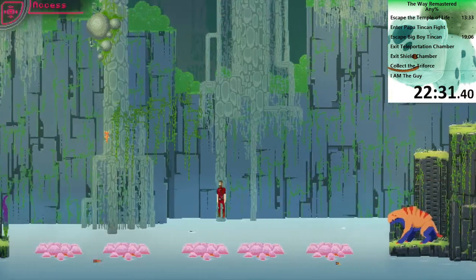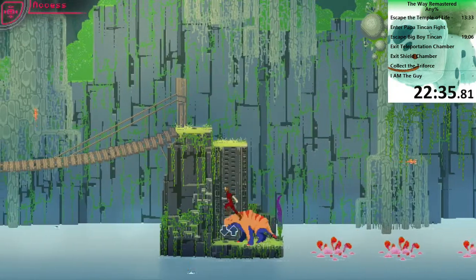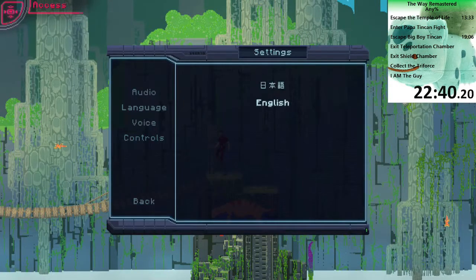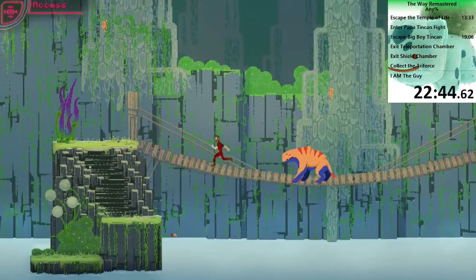The dialogue in this game is amazing. Totally not weird. So I grabbed the ladder there, for the memes, Samu, for the memes. So I grabbed the ladder there and reset. It actually spawned Tin Can closer.